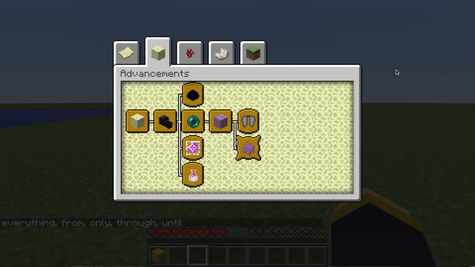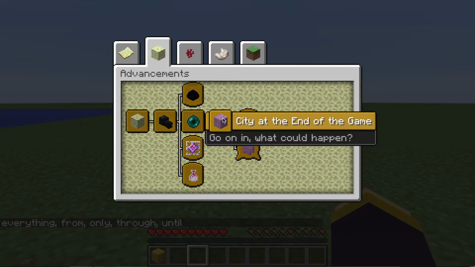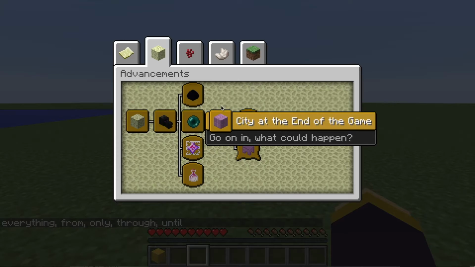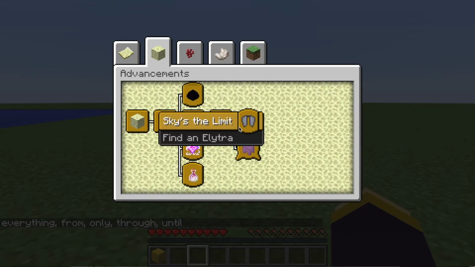And through will basically be from and until. So if we do through this one, it will go back to the beginning, and we'll also unlock these two because these are the children of this one. These are the descendants, as they are called.